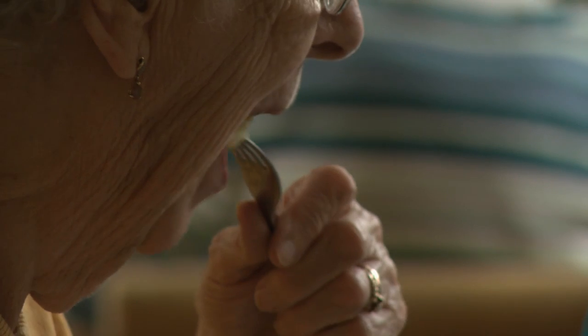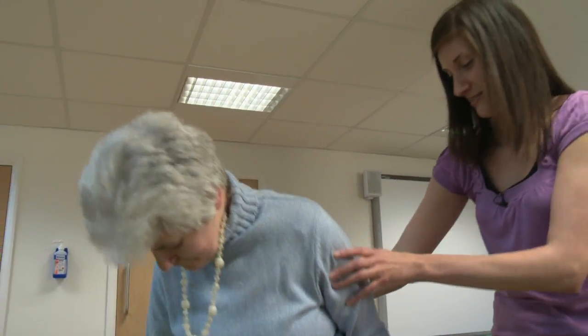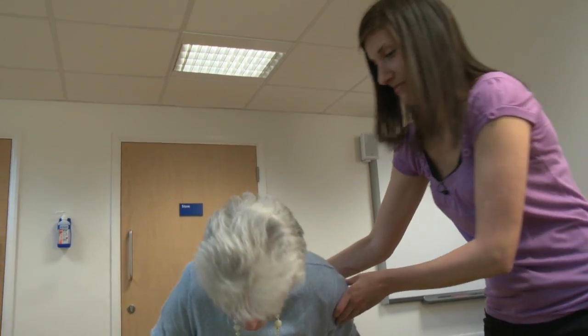I'm Joanne Jones and I manage the Nutrition and Dietetics services in Central London Community Healthcare, of which we deliver services in Kensington and Chelsea, Westminster and Hammersmith and Fulham. Malnutrition is a significant issue for the NHS and costs billions of pounds a year. Within Kensington and Chelsea, we've been working to address malnutrition from both the prevention angle and also the clinical treatment angle.